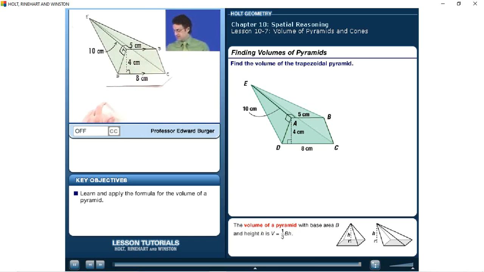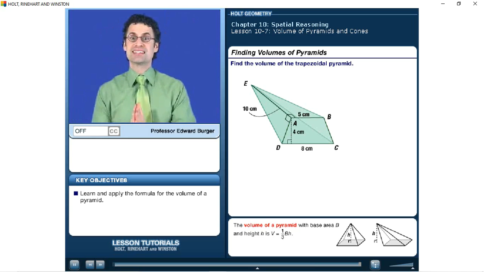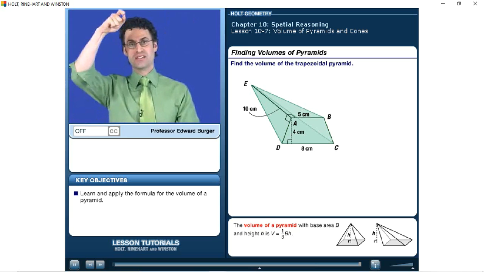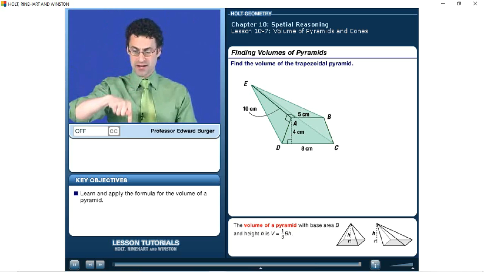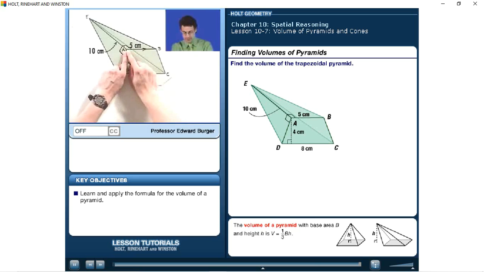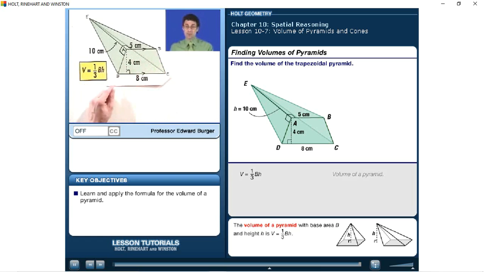Why is that relevant? It's relevant because this thing is plainly a pyramid. What's its height? Well, to compute its height, all you do is go to the very tip top and draw a perpendicular down to the floor. But we now know what that perpendicular is. That perpendicular is, in fact, AE. And we're given that that length is 10. So the height of this thing is 10. So how do we find the volume? The volume is 1/3 the area of the base times the height.